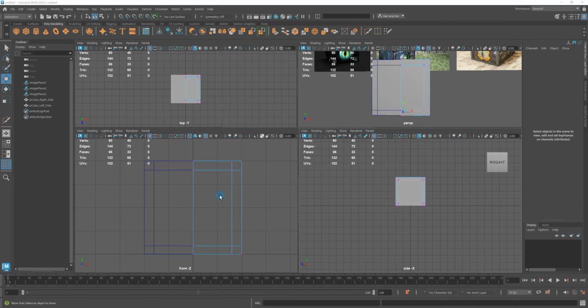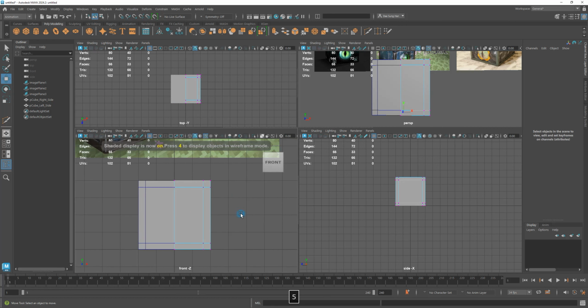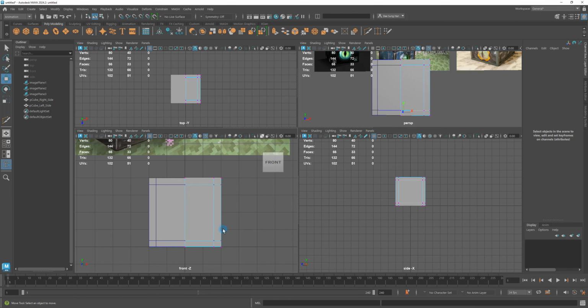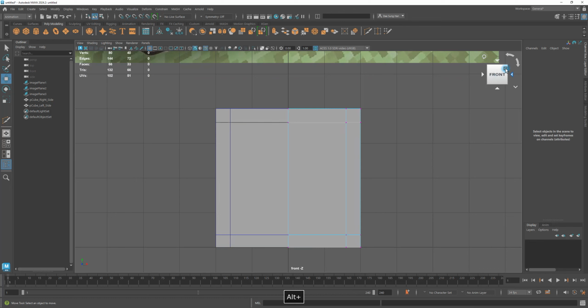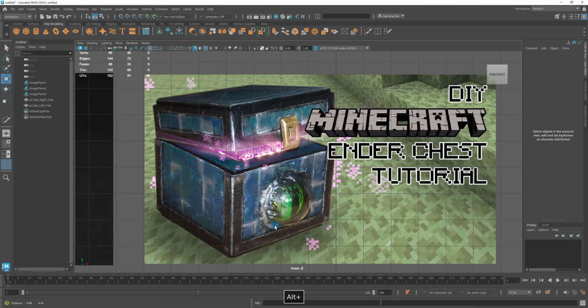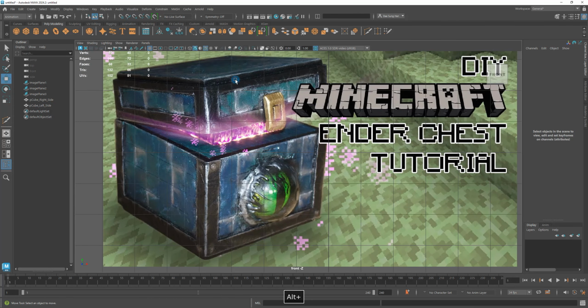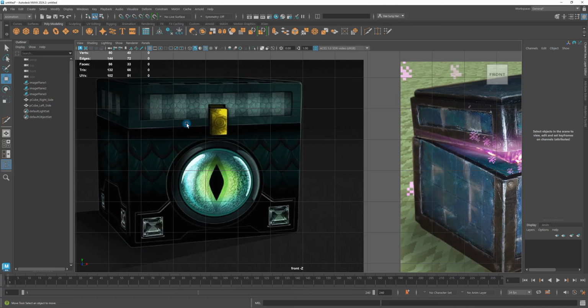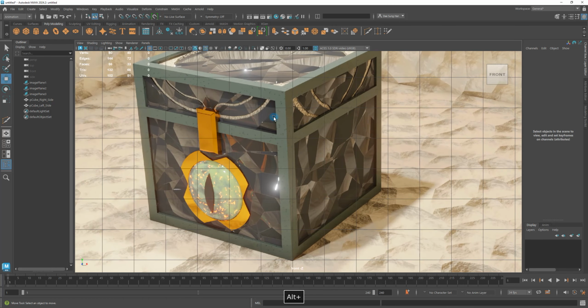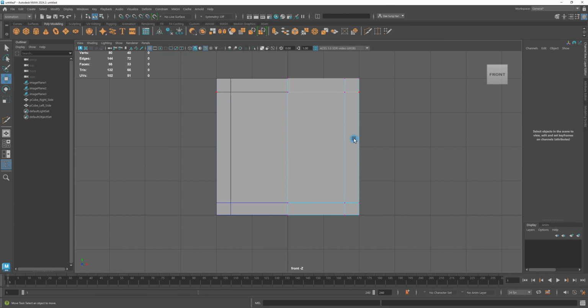Alright, so in this next video, I want to touch up on the model. So I'm in the front. Spacebar. When I say front, it's always meant to be an orthographic front. It looks a little chunky right here, and when I look here, it does look chunky too, right? But I kind of like this. I think this could be a little bit thicker. I don't know, maybe it's just me being OCD.